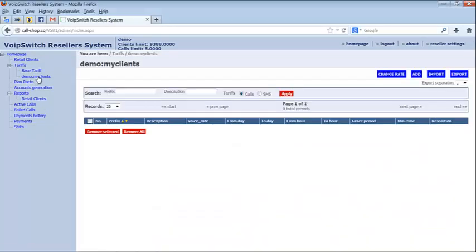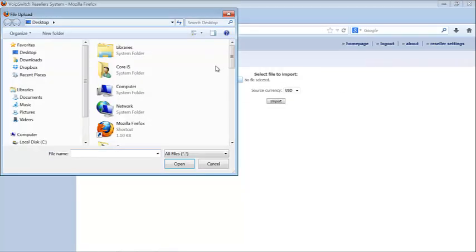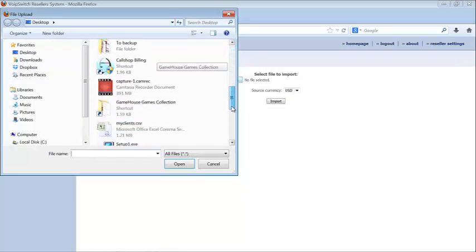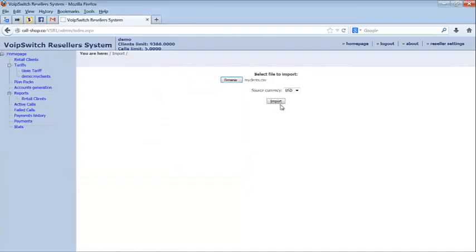So I'll go to my rates. I'm going to upload the file I just created with my 10% markup. Import, browse. I'll search for that file now. Here's the file. Open, import it, and I'll just give it some time while those rates are uploaded.